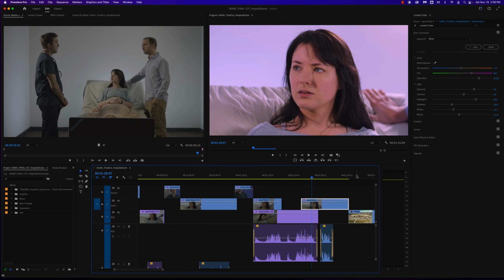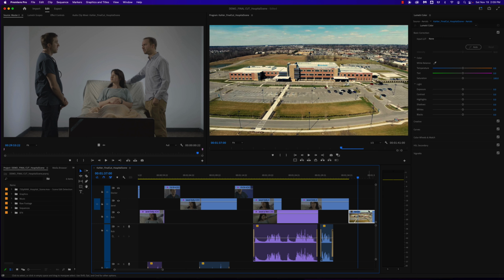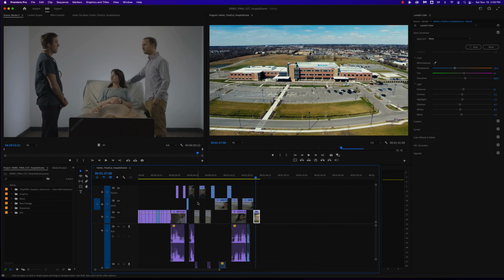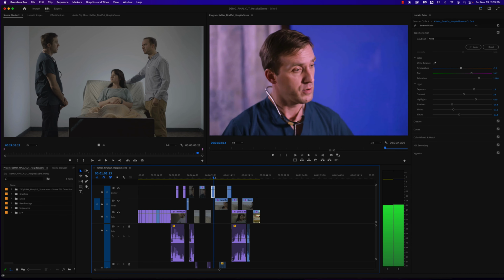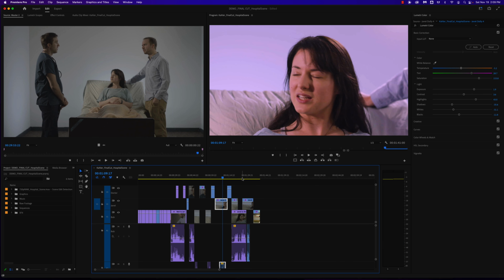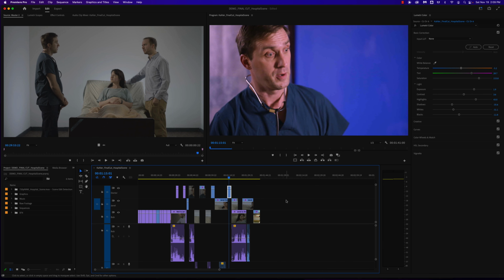All right. And our last shot was this outdoor shot, which looks a little green to me. So I'm going to use my auto. Nah, it didn't seem to do anything. See if I can change the white balance. Find something white in the shot. There. That looks a little bluer. I might even tweak it a little more there. Okay, so that's your baseline for color correction. And if you just did that, everything's going to look great. So I would live with that.